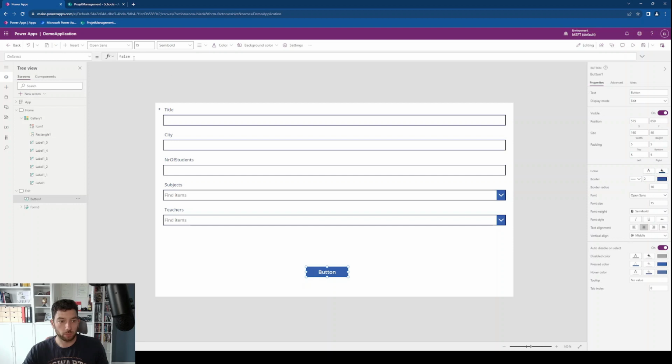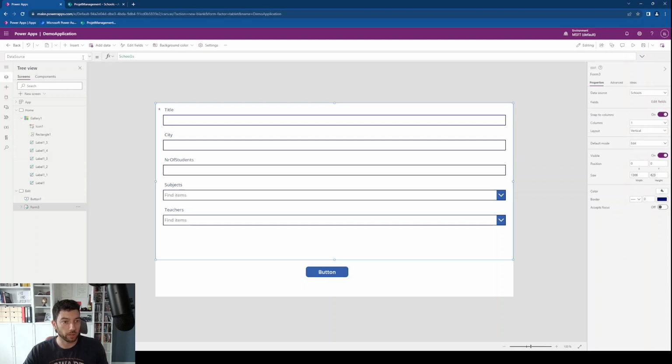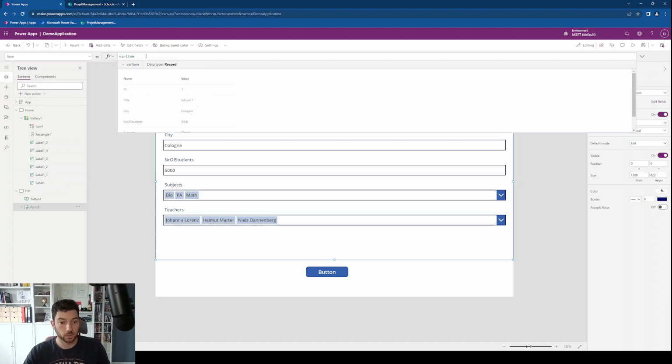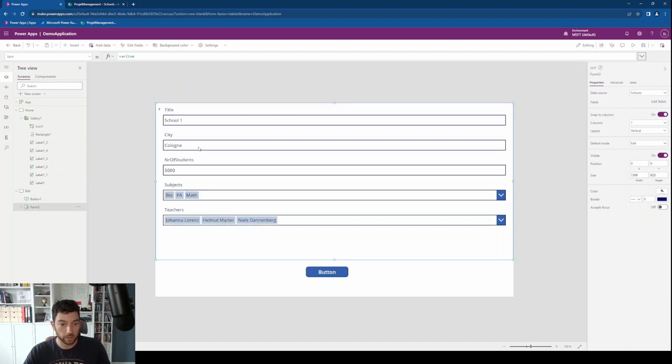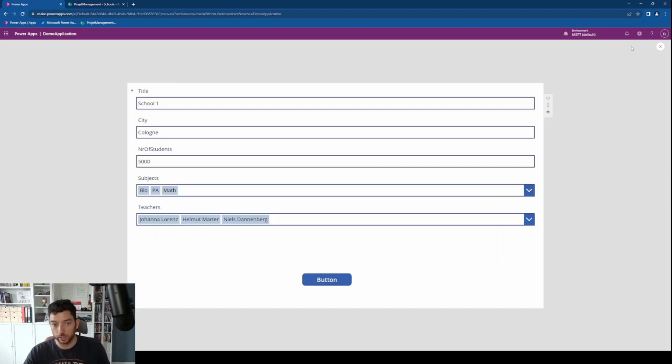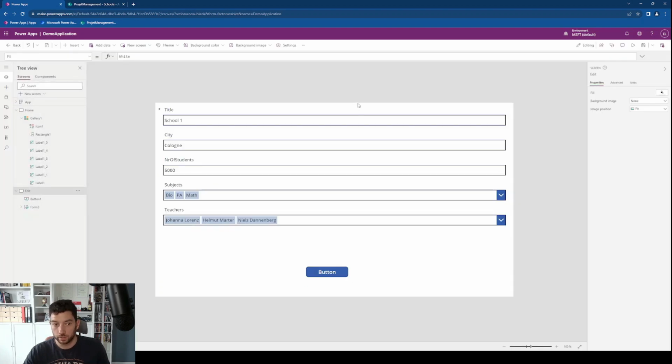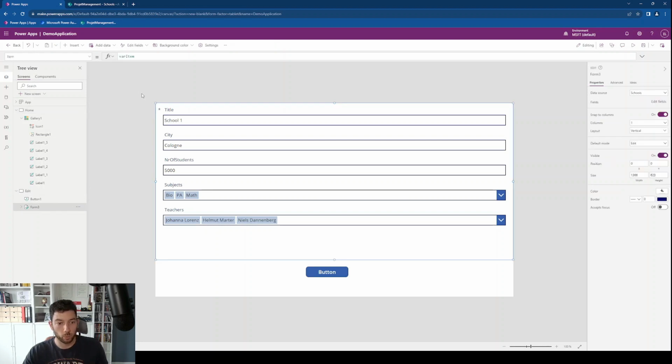Okay, so what I want to do here, before continuing with the save button, let me see. So we have the schools here as a data source, but the item is missing, which needs to be the var item. And that way we can see here our information. If I click play, it's there. If I want to create a new one, let's take a look. What is our default mode is form mode.edit.